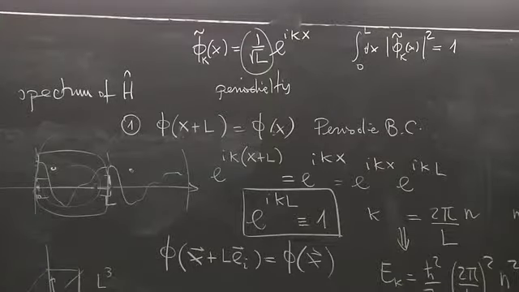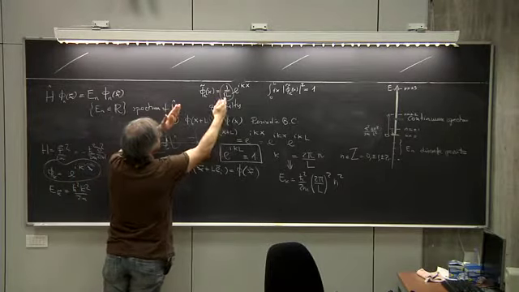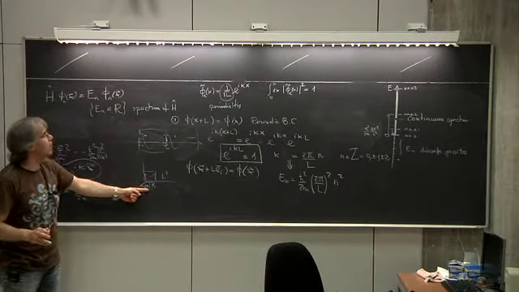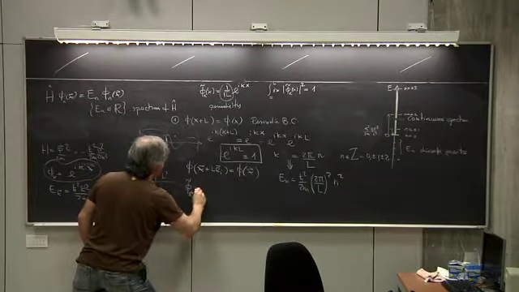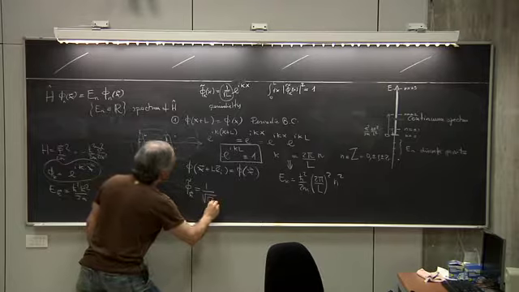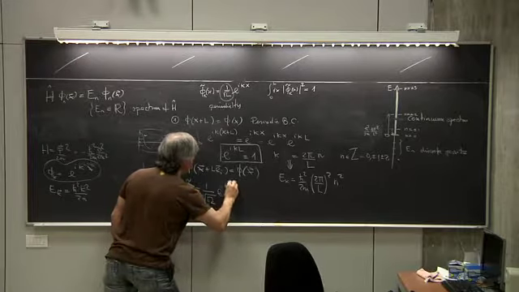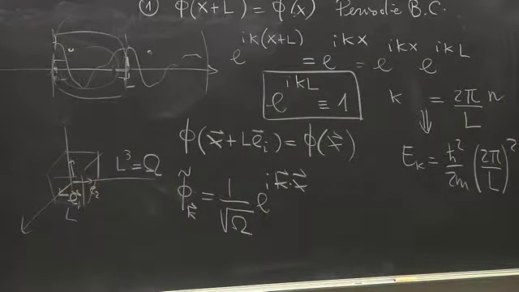Wait a little bit for the normalization, for the limit L to infinity here. For the time being, I just concentrate on this region with this boundary condition. This is perfectly normalized and the spectrum is discrete. Everything is clear. You can do it in three dimensions as well. The corresponding thing is phi tilde of k equal to 1 over square root of the volume, let me call it omega in general, the cube of L, the volume, e to the I k dot x. Even this is perfectly normalized on the cube of volume omega.